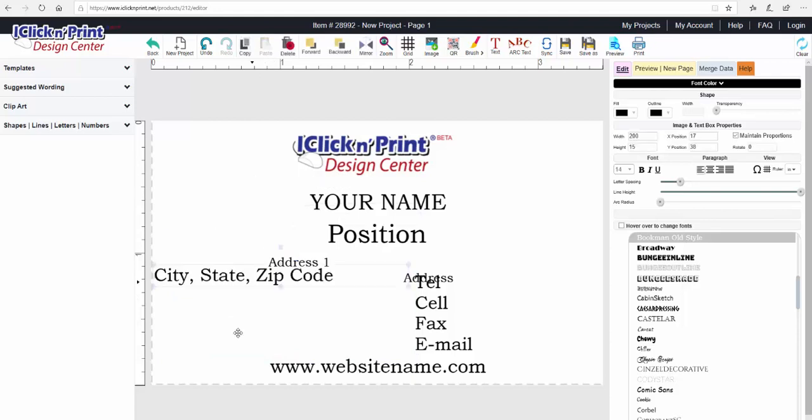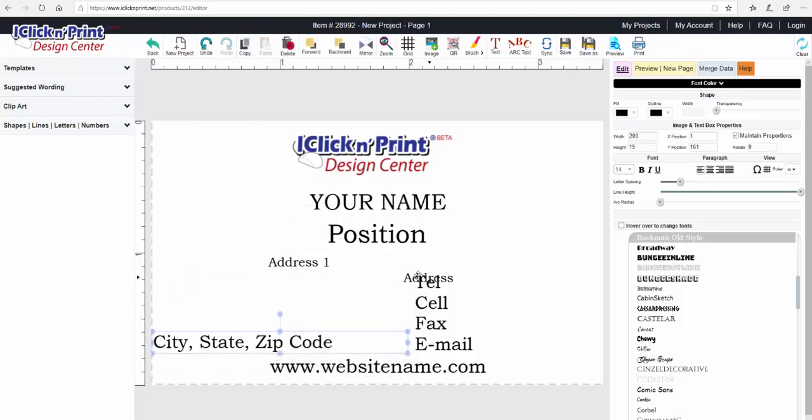So now I can rearrange my address text boxes. As you can see, these ones come in the center, so I'm going to go to paragraph and move them to the left. Okay, this one is kind of too big, so I think it has an extra space, so I'm gonna go in front of it and move it up and then try to adjust it.